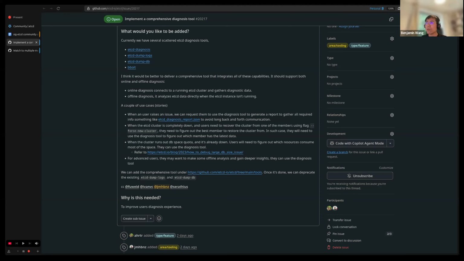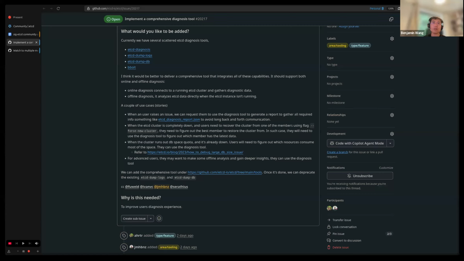Another good use case, probably not listed here, is when the user updates the same key multiple thousands of times. When you analyze the resource, there's probably only one item, but there are thousands of revisions for that one key.